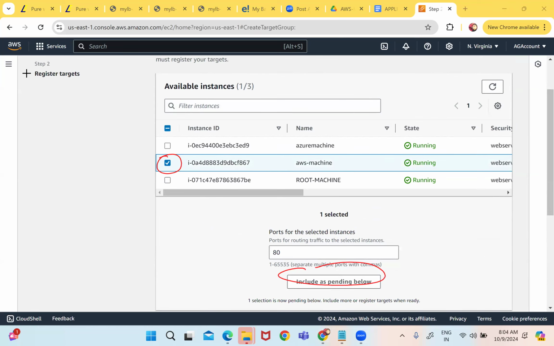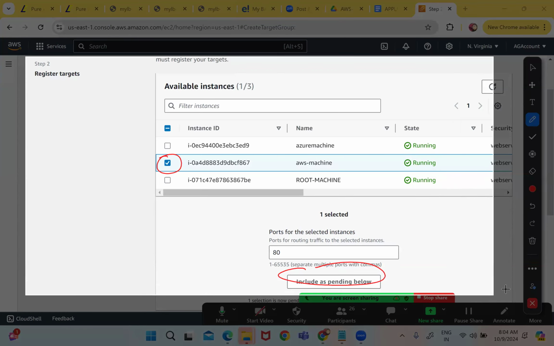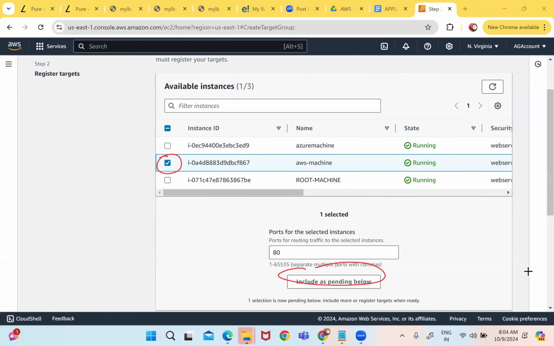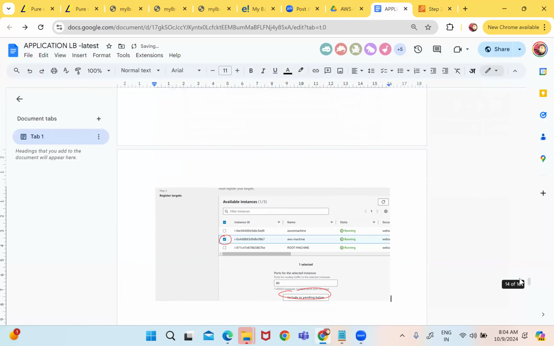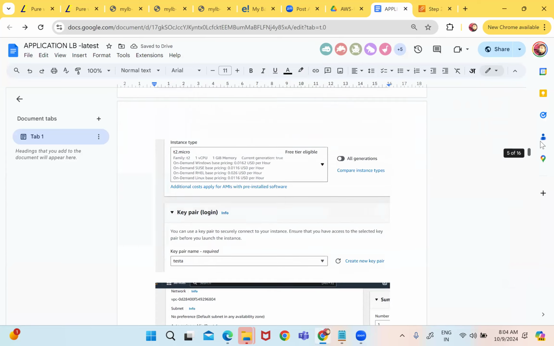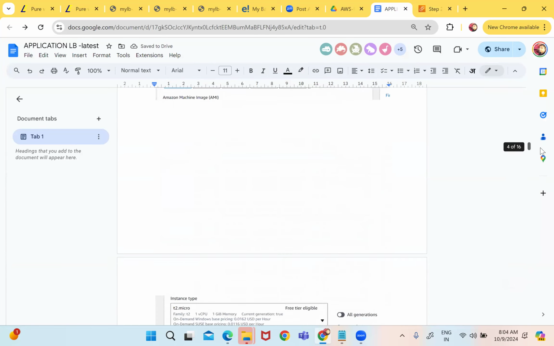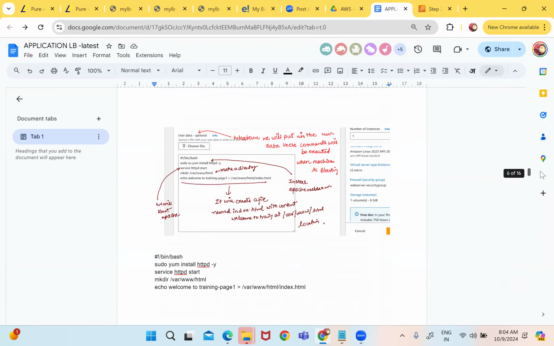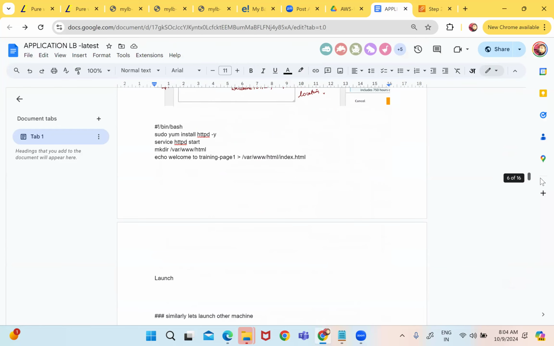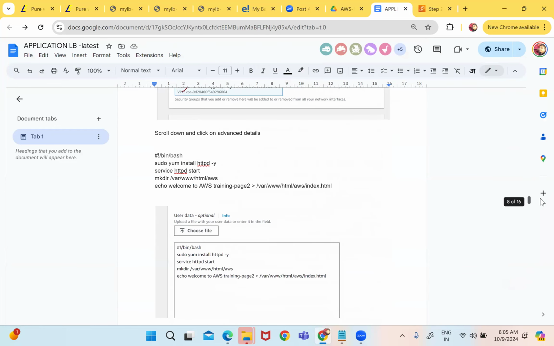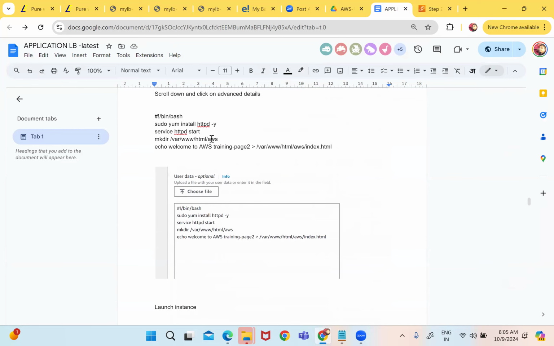You're understanding, right? Please confirm yes or no. You're able to get it, right? Because if you remember, when I was hosting the AWS machine, I was saying that I need to host it on AWS.